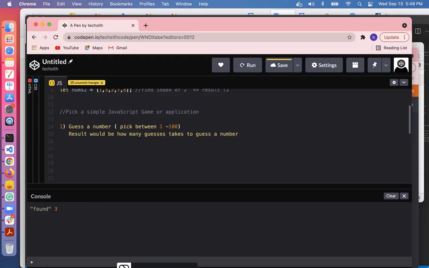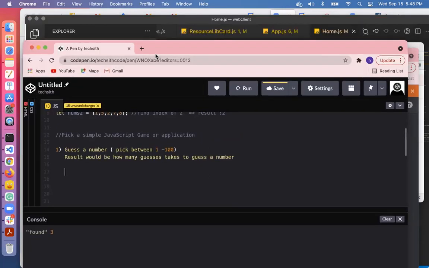Less the better. So how do we approach this problem? So what do we have? So we would have a way to enter the number, right? So you know what? Somebody must have built this game. Let's look at it. CodePen.